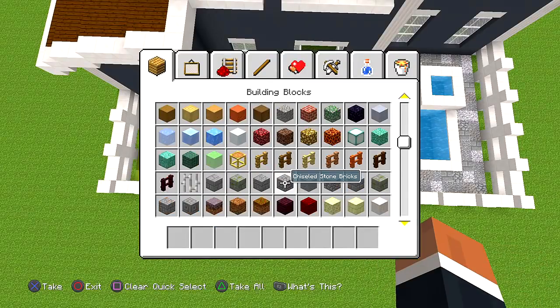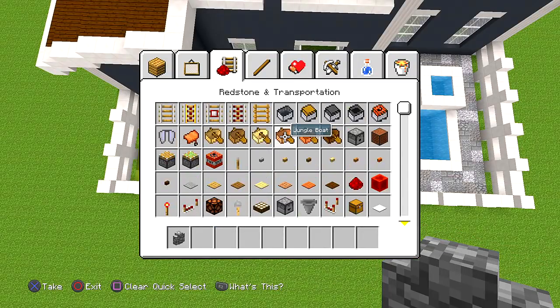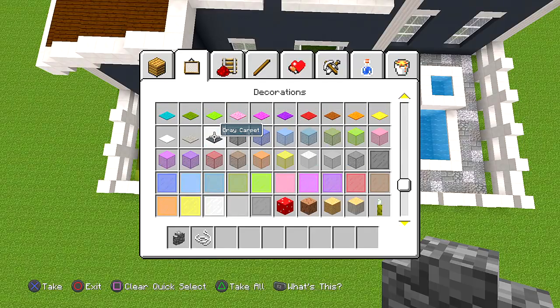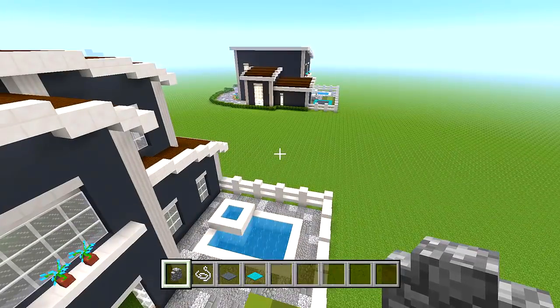And now I'm going to grab some cobblestone walls. I'll also get string. Then we need gray carpet, and feel free to use whatever color you want. I'm just going to use the cyan carpet. I believe that's what I used at the original build as well. Yeah.